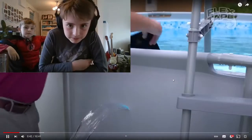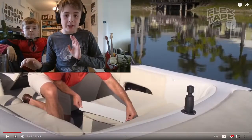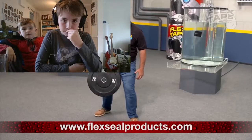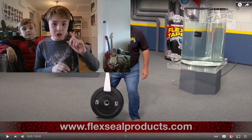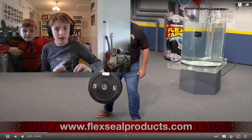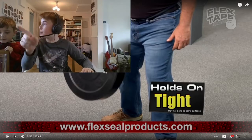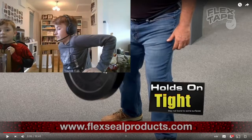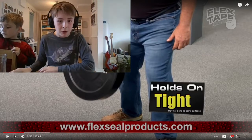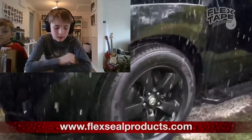Works underwater. Now you can repair leaks in pools and spas without draining them. Flex Tape is perfect for marine, campers, and RVs. Flex Tape is super strong and once it's on, it holds on tight. And for emergency auto repair, Flex Tape keeps its grip, even in the toughest conditions.